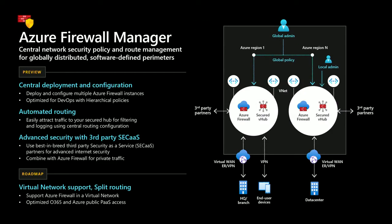I'm also happy to announce a new service. This is Azure Firewall Manager. As you may know, we've had the Azure Firewall service for a while now. And the adoption has been very good. One thing people have been asking us for is, do you want to manage multiple firewalls at the same time centrally? And do you want to manage them with a compliance angle in mind? Are all the firewalls up to date? Are all the rules correct and so forth?